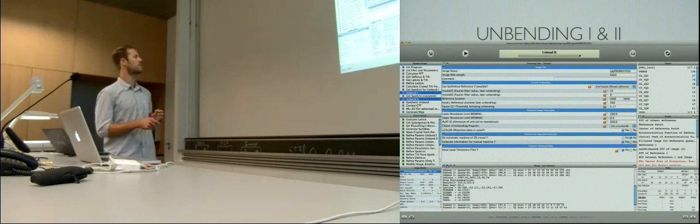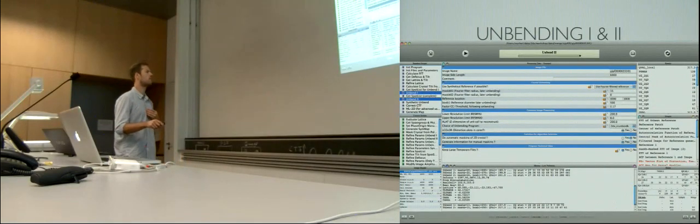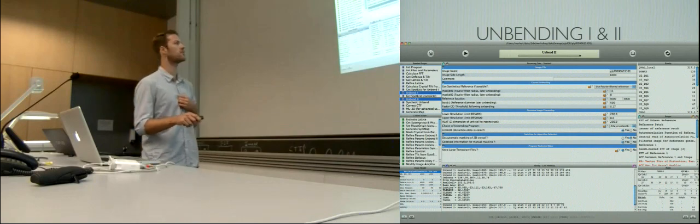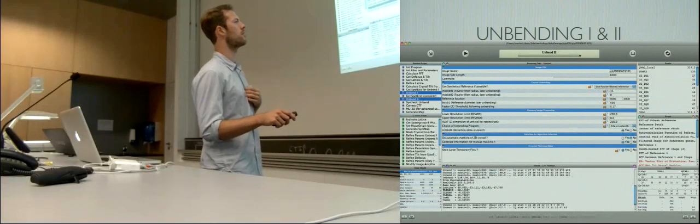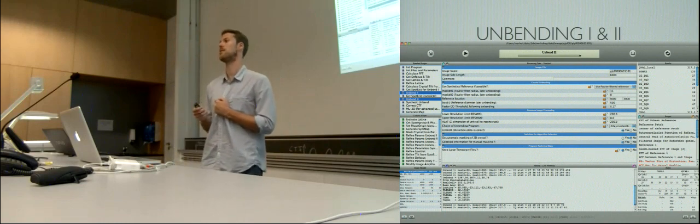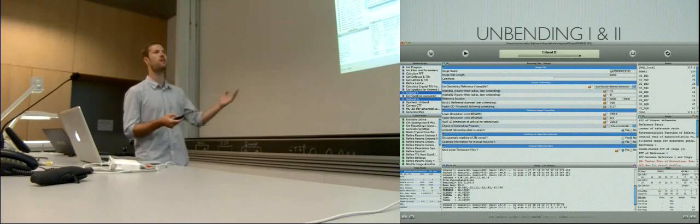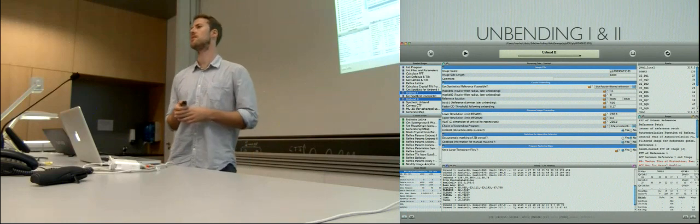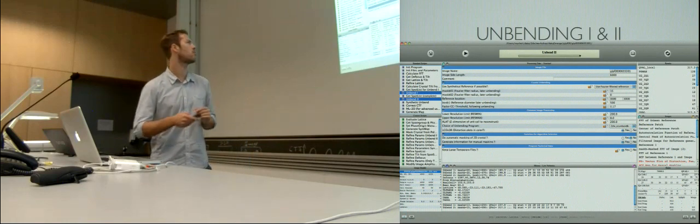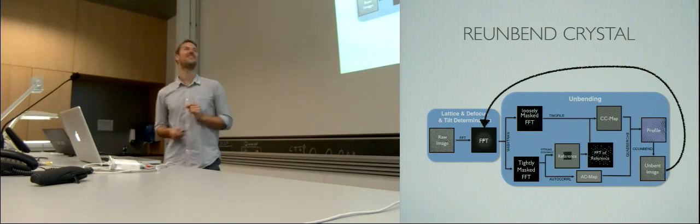And you actually see here, there's a history in the log browser that you get up when you click here, and you see all your previous unbending tries that you did with the associated mask, the reference size, and the quality value. And here we have a status bar. Unfortunately, it's not that big, where you have the quality value of your first run and your second run. And of course, the quality value of your second run has to be better. Otherwise, you did something totally wrong. Right? Because that would mean that in unbending two, you actually decreased the quality after unbending one. And this is depicted here with this nice arrow. Unbend, so that you just re-unbend.